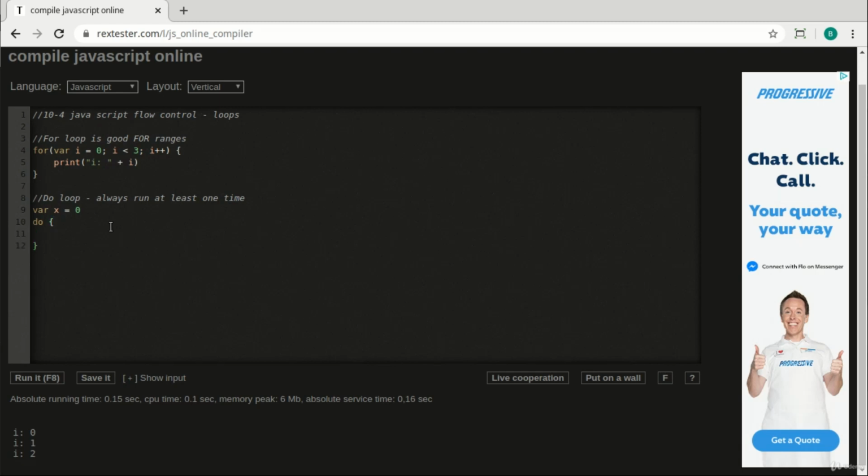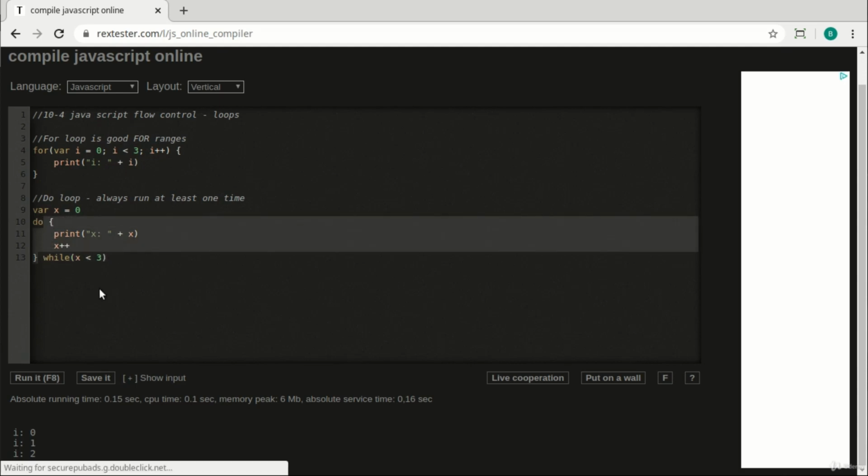And inside our little code block here, I'm going to say print x, increment that. Now we actually do our logic check here. We're going to say x is less than 3. Now, someone not experienced in programming is going to go, oh, no, wait a minute. It's going to check to see. Yes, it does, but it's going to run it at least one time.